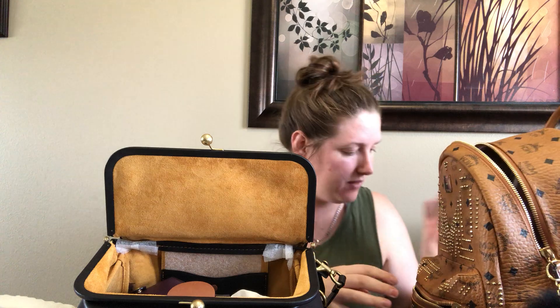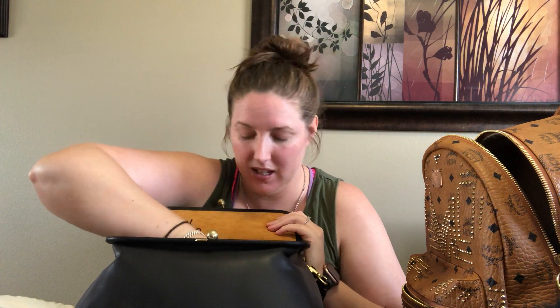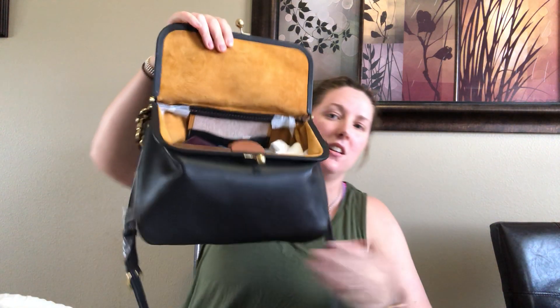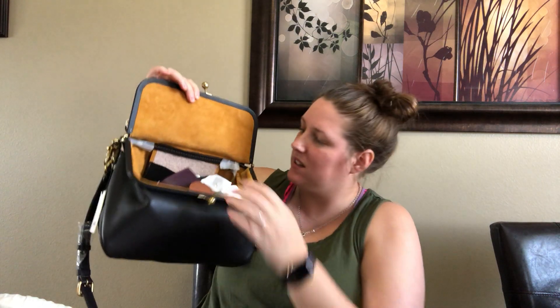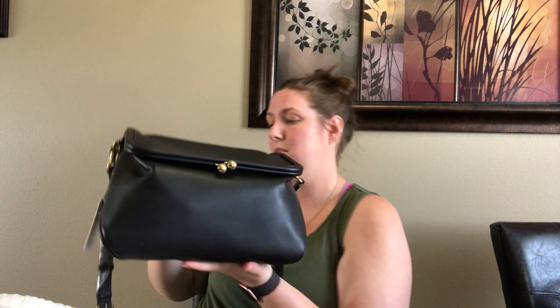And then that's everything — I have my keys on the side here, a little key holder. That will fit too. So that's everything except for chapstick, and the chapstick I could slip into that little back pocket. That's everything I had in my backpack, and my backpack's empty now. It fits in this bag and there's still more room to spare — I could still fit a lot more in here. My cell phone would fit, and maybe even a smaller 20-ounce bottle of water would still fit in here. And it closes up, no problems.